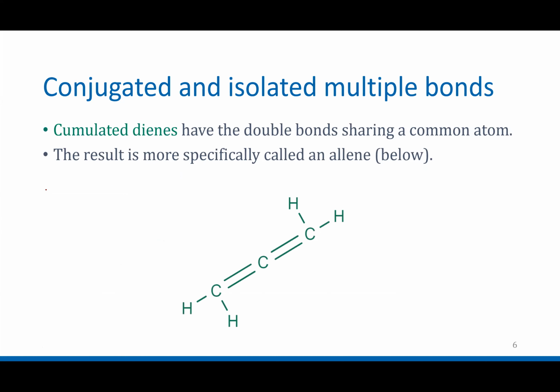All right, the first one, cumulated. Cumulated in English means kind of like to put everything together. Like your cumulated grade is all of your grades put together, your labs, your tests, your final exam. So to cumulate in English means to combine or gather together. In chemistry, it means that the double bonds are gathered together and they share a common atom. So 2 double bonds attached to the same carbon would be called a cumulated diene. So these are together on the same carbon.